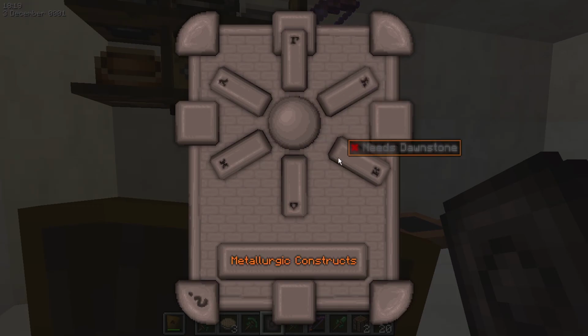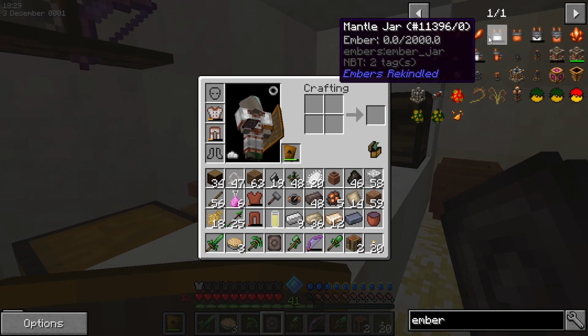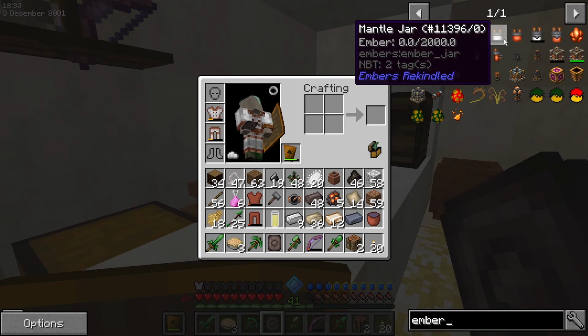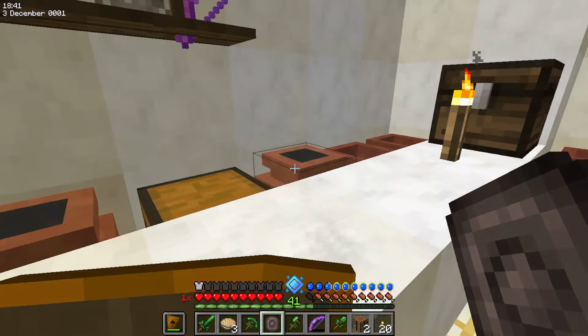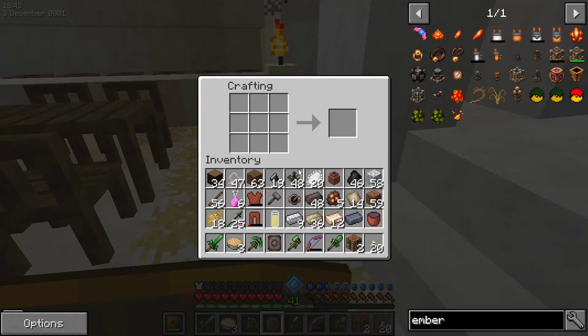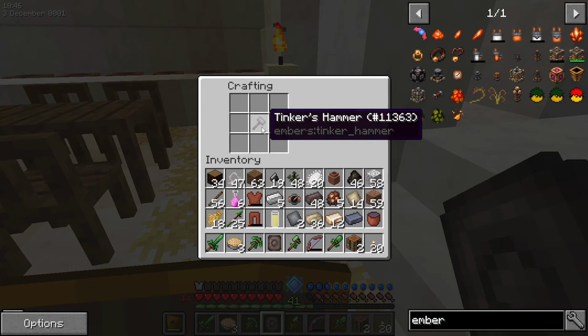Ember activator, Dawnstone. What's an ember activator? Bunch of copper, some iron plates, and a furnace. I think this can be used like this. Yeah. Okay.